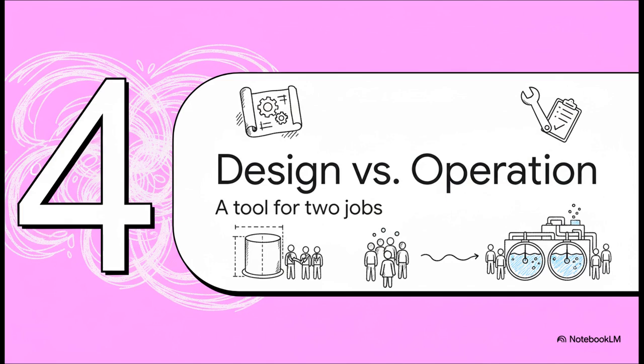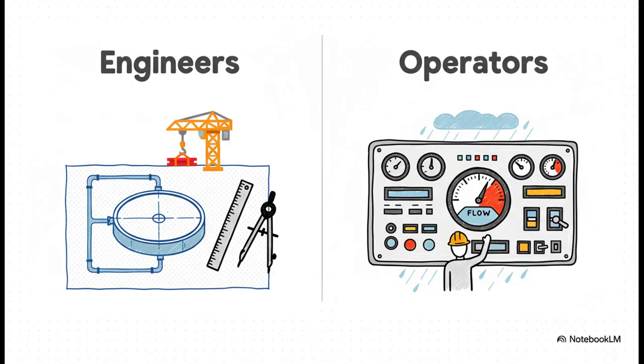Okay, so we've got this magic number, but what do we actually do with it? Well, it turns out that SOR is absolutely critical for two very different jobs: designing a plant from scratch and running it day to day. For the engineers who are designing a brand new water treatment plant, SOR tells them exactly how big their settling tanks need to be to serve a whole city. But then, for the operators running that same plant years later, it becomes a real-time management tool. Say a huge rainstorm hits and the flow of water into the plant suddenly doubles. They use the SOR to know precisely when to open up a backup tank to slow everything down and keep that settling race under control.